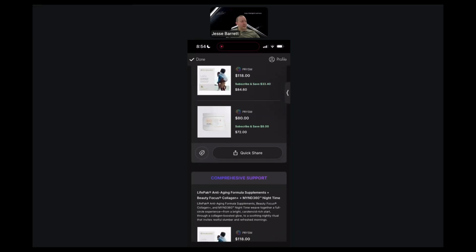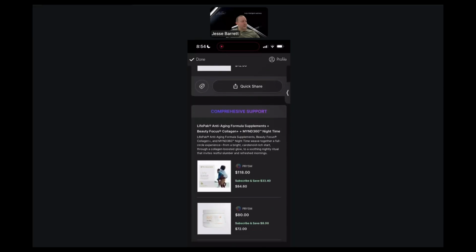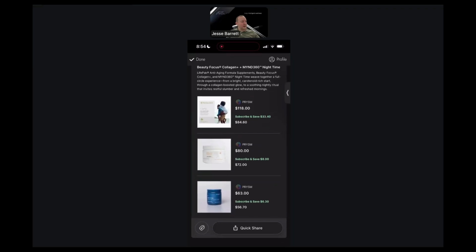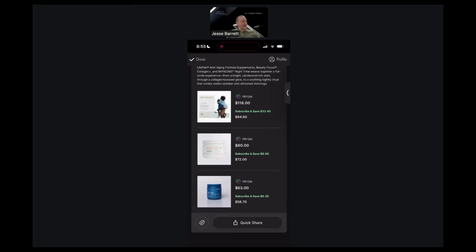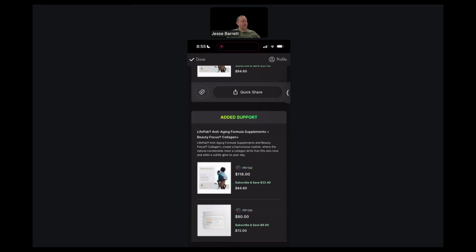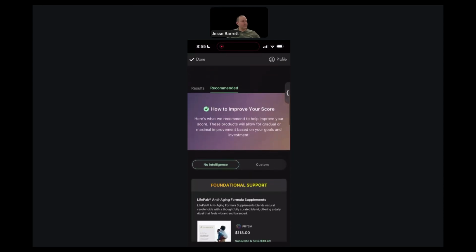Okay, so you can see that it's now recommending Beauty Focus to me. It probably saw a picture of me and thought, yeah, we got to help this guy out, make him look a little better. I didn't put a lot of hours of sleep on there, and you can see right away I put 6 or less hours, and now it's recommending nighttime to me to help with my sleep. So really cool stuff there. As we answer questions in a certain way, it's going to start to recommend.